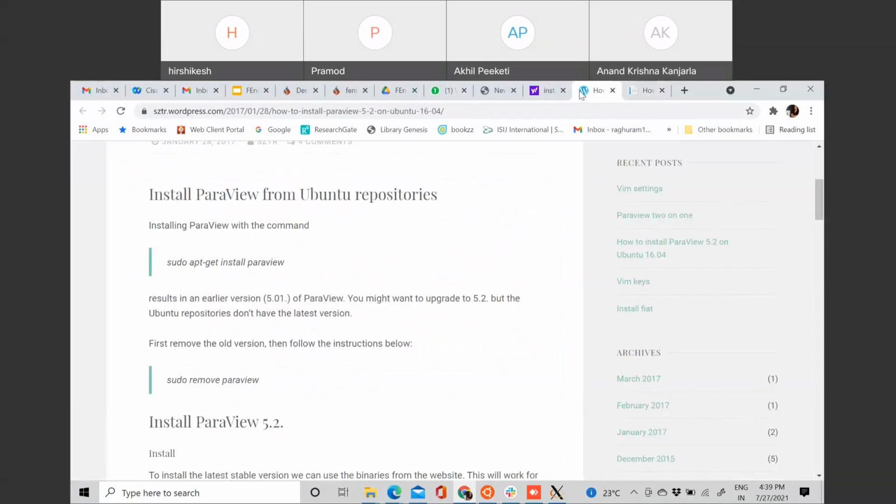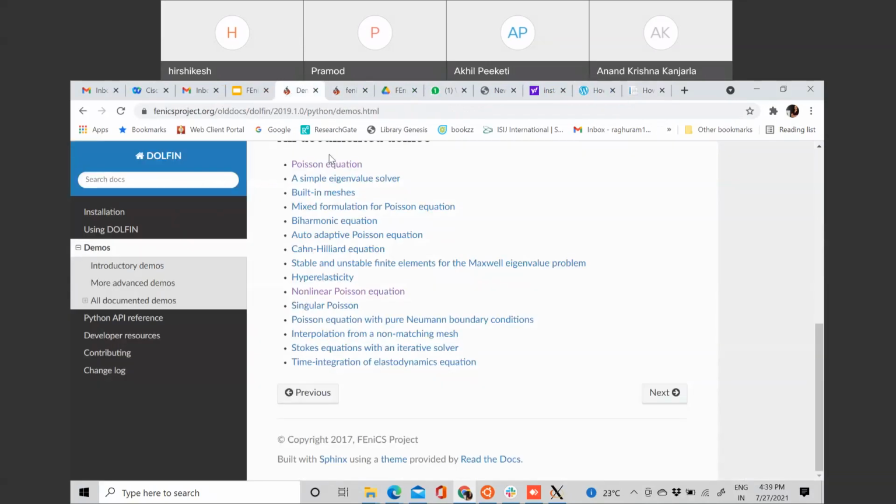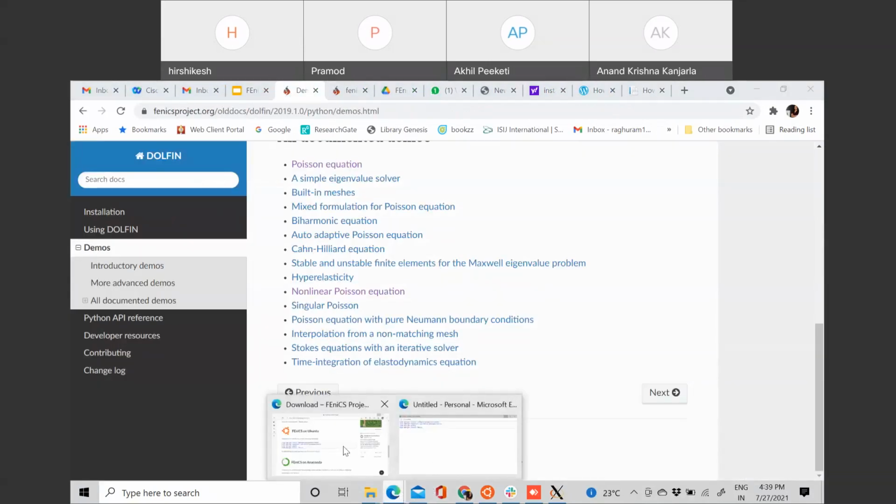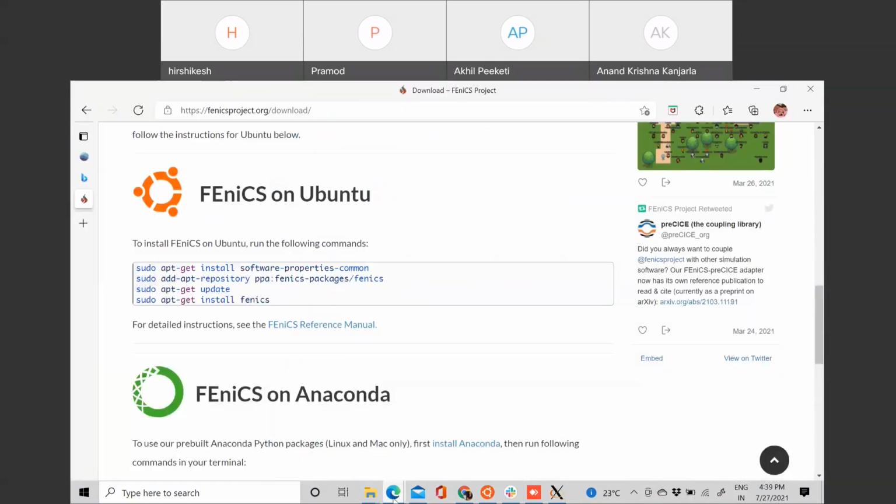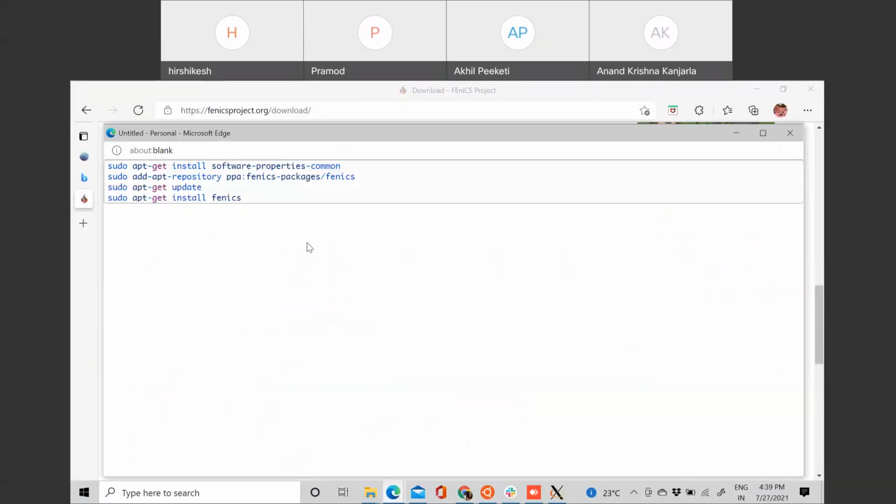So I'm going to help you with the installation. If you have an Ubuntu system, installation is very easy. We just need to run these 4 commands in our terminal. But what if you have a Windows system? I have a Windows 10 system.